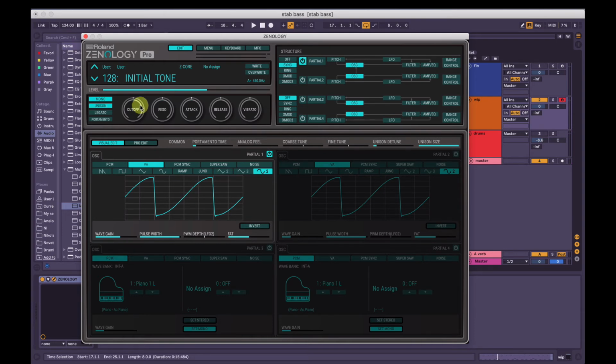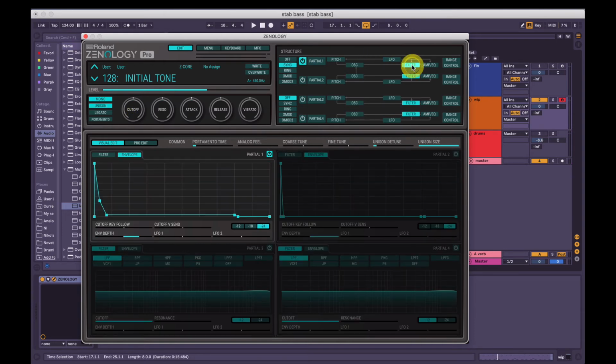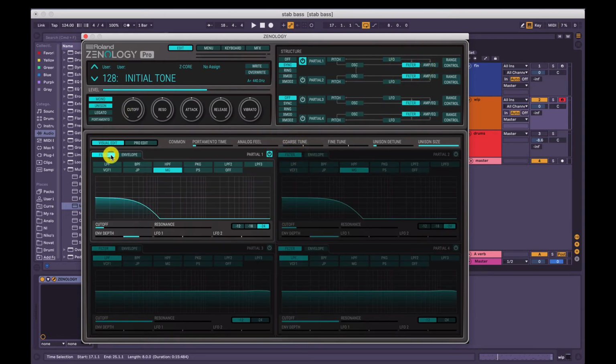And now if we play around with this master cutoff, if we just quickly check the filters here, 12 o'clock on the master cutoff is going to be where the filters are. And then as we filter down, it's going to send the filters down. And then obviously if we turn it up, it's going to open the filters.